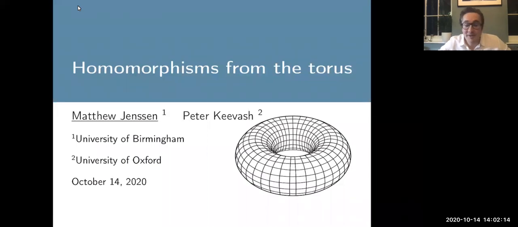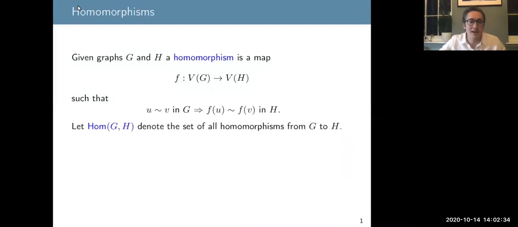Okay, so everything I'm going to talk about today is joint work with Peter Keevash at Oxford. And let me start by introducing a notion at the intersection of combinatorics and statistical physics, which is where most of the talk will take place at this interface. So the notion I want to introduce is that of a graph homomorphism. And by the way, please ask any questions if I'm going too fast or too slow or haven't defined something. Feel free to interject at any point.